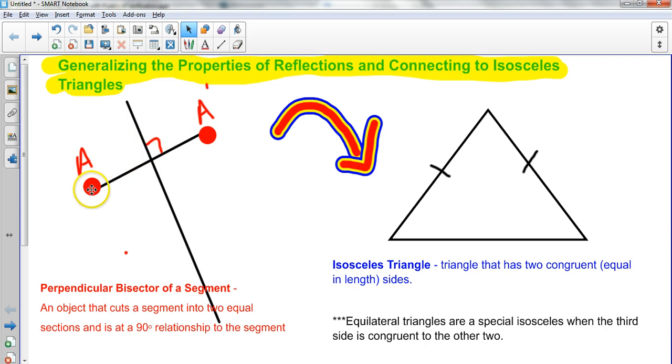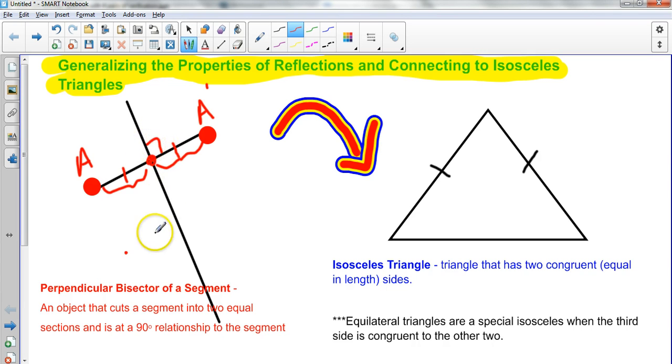When you have a point and a line of reflection and you reflect that point, where that reflection point ends up is going to be equidistant to the line of reflection, right? So we know that this segment, if we were to measure from point A to the intersection point of the two segments in line of reflection, and this segment here is going to be equal length. So we know that those distances that each point is from the line of reflection is equidistant, meaning these segments right here are of equal length. Okay? And then we also know that we have this perpendicular relationship, a 90-degree angle.